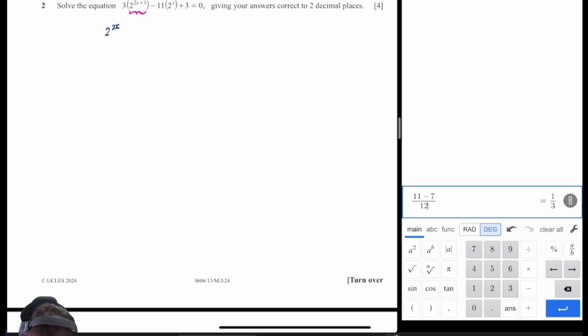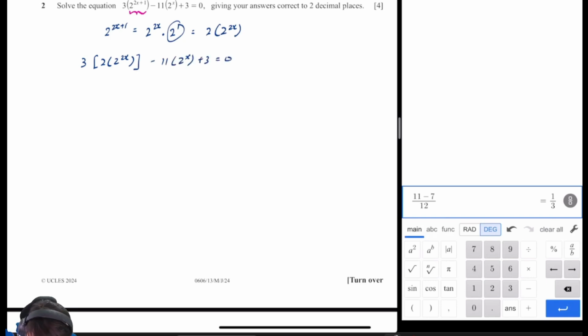First, you will need to find a way to simplify this. There's no way you can solve anything when it's still in this form. So this can be rewritten as 2 to the power 2x and 2 to the power 1. Just put the 2 to the power 1 in front as just 2. So this is a simplified version. When you rewrite the whole thing, please write down the simplified versions. Plus 3 is equal to 0.